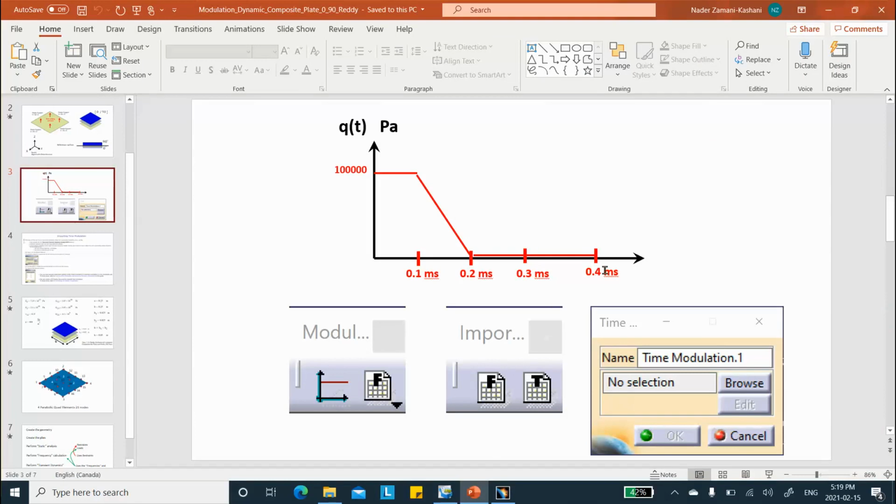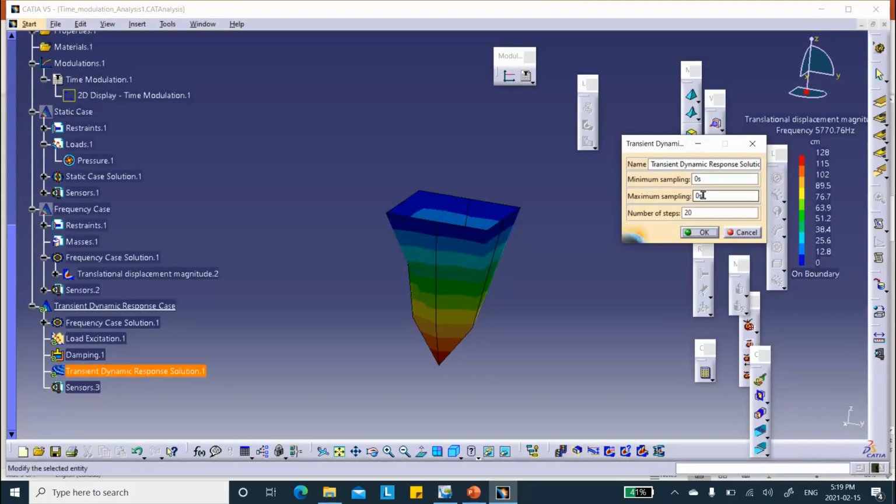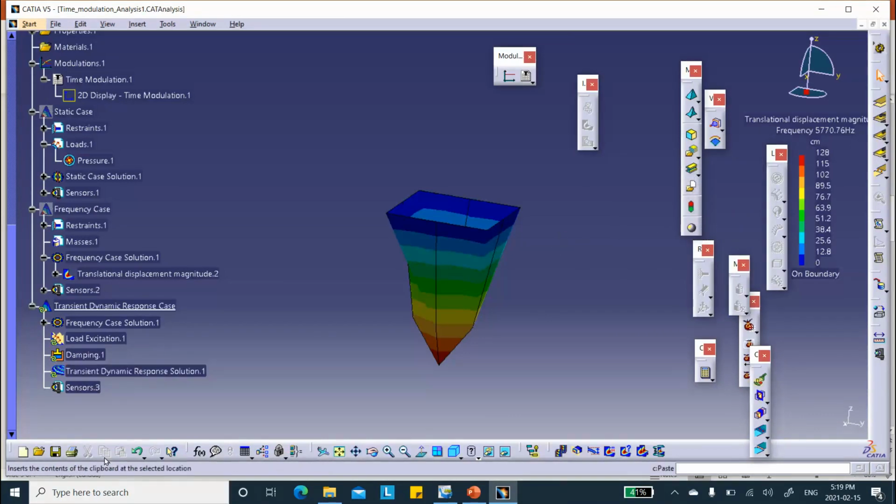So I'm going to go to 0.0004 seconds. And how many steps? Let's make this, I don't know, 1,000 steps. Okay, so it's going to calculate 1,000 increments between 0 and that. So we say, all right, save it and run it.